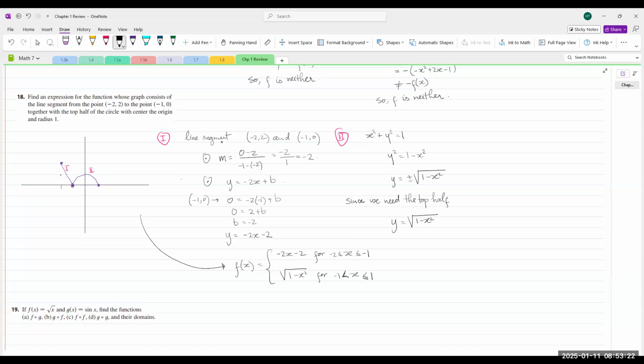Now notice that exactly at negative 1, you need to decide which function it follows. The nice thing is at negative 1, they happen to be the same coordinate anyway, so you can do it this way, that at negative 1, you follow the segment. But you may say, you know what, I want negative 1 to follow the top half of the graph, and therefore you don't use the segment. They happen to be continuous there, so we can use either one. Okay, that's for number 18. That's the type of question I like to ask, so better know that.